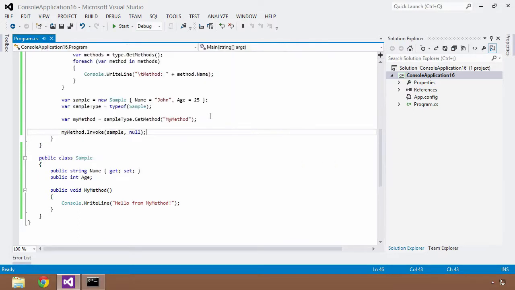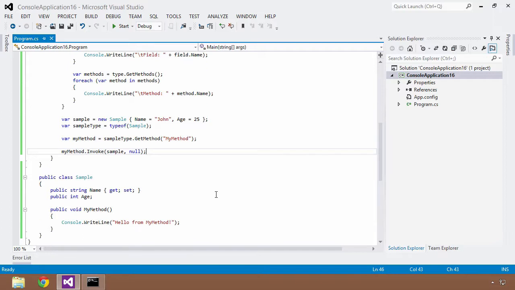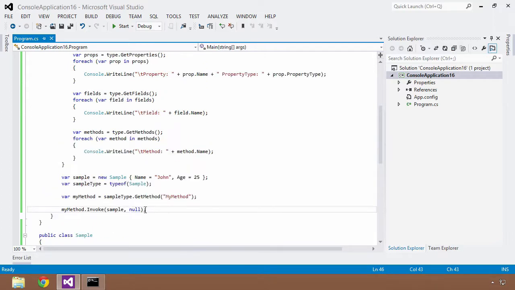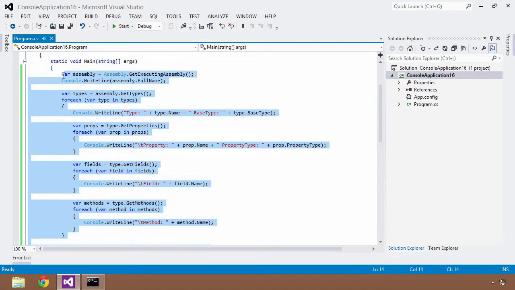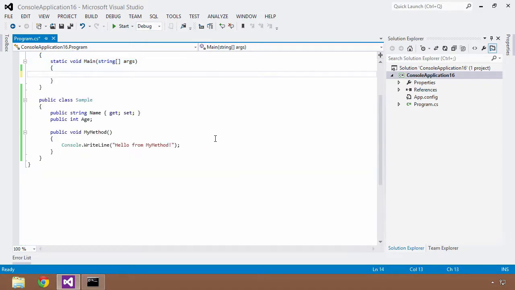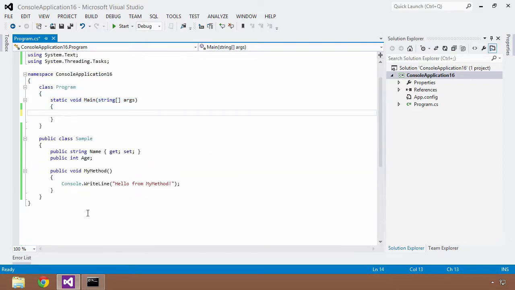So this is kind of where things start to get a little bit interesting. And as I alluded to in the previous video, when it comes to attributes, you can do even more interesting things with reflection when they're coupled with attributes. So I'm going to take you through an interesting scenario here, one which I think is very powerful within the concept of reflection and could really help you possibly in the future.